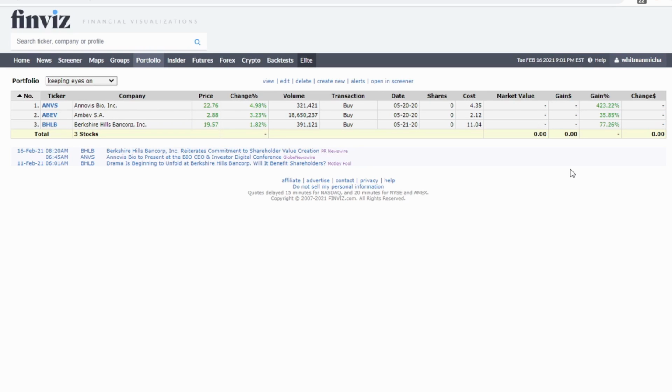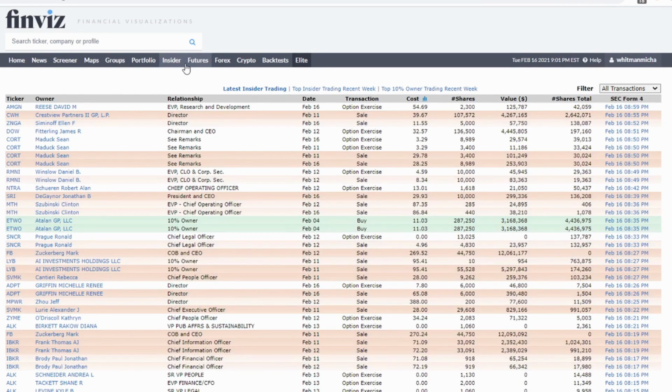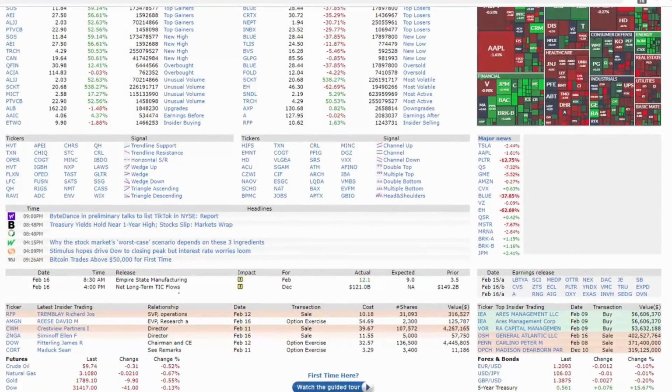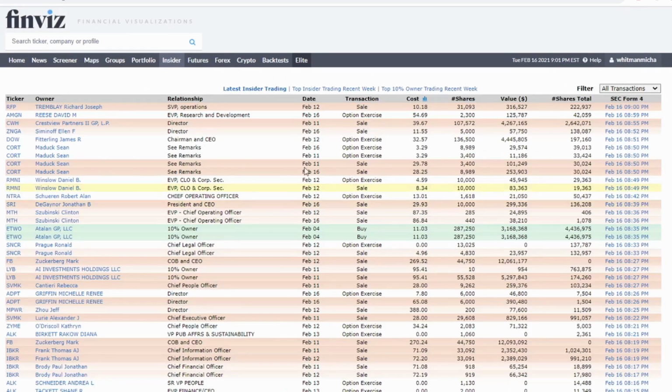Now, guys, sometimes it's worth just to hold. That's exactly what I do as far as my retirement account is concerned. I like to buy a lot of these smaller stocks because they're so cheap, and just let them ride. Anyway, after that, we can go to Insider. But that's another reason why you guys want to click on the description and set up a link, because you want this information to be saved. Insider, this is pretty much what we saw on the original page. If we would go back to home for a second, remember this little section down here? Well, now we have a larger section to check it out, and you can filter it however you want to do it. Let's see.